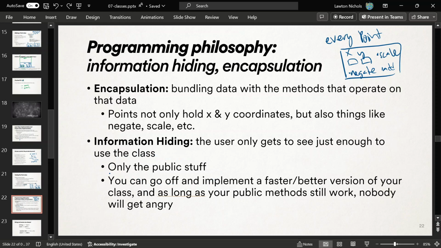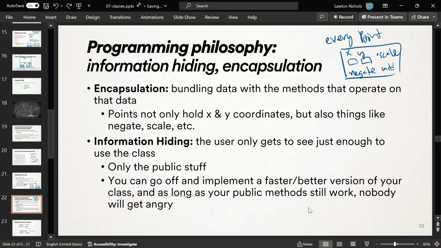So the whole point of making some things public and some things private, again, I haven't given you code for this yet, but I will show you soon, is that you can change stuff. As long as you keep the pieces that the user has access to working the same, you can mess with everything else. You can go rename your member variables if you don't give the user access to them. You can go make a better version of all of your methods. As long as whatever you kept public still works in the same way, the user is going to be none the wiser, and they're not going to yell at you. Go make it better. That's the goal. That's what information hiding is all about. Just give the user access to the bare minimum that they need to use your class. Everything else you keep to yourself.